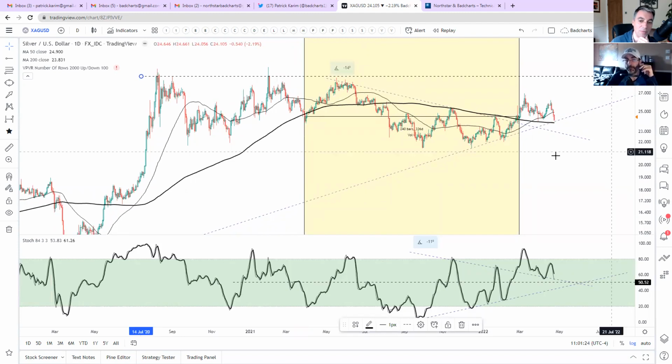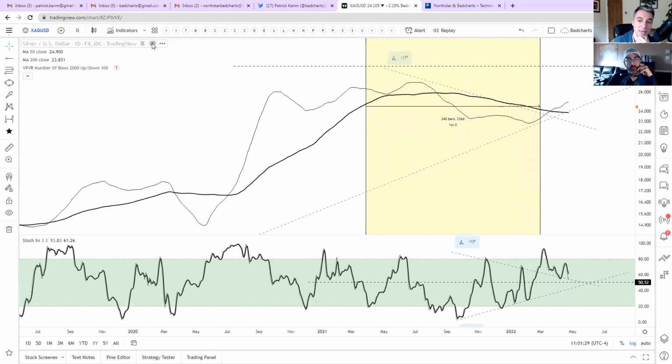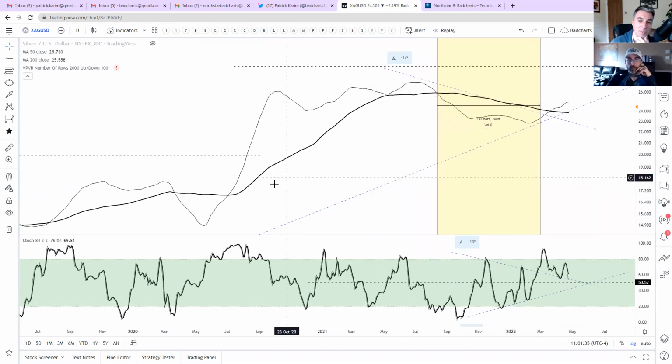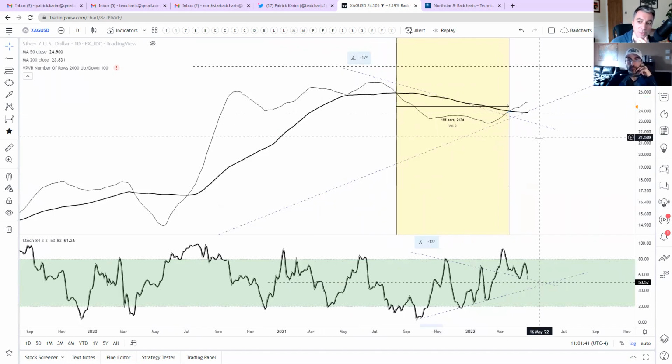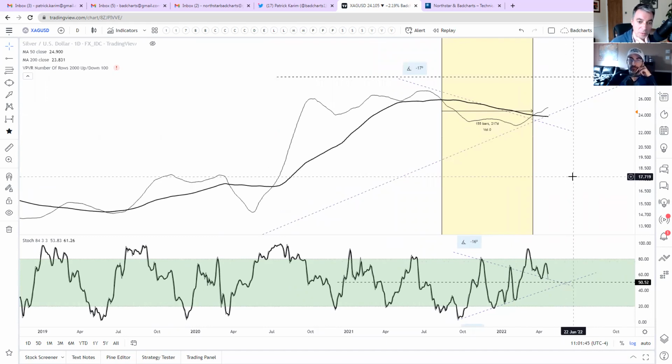You can actually set up the moving averages, completely get rid of the price, and just play the moving averages. You can get rid of all of that noise. It takes out the spikes, it takes out all of the emotion, the panic when it's going down and the euphoria when it's going up. You can just set up a chart of the moving averages for silver and for gold on the bigger time frame charts.